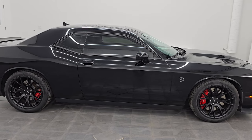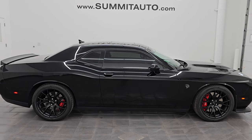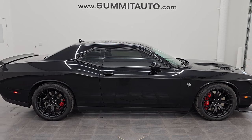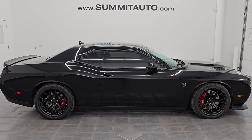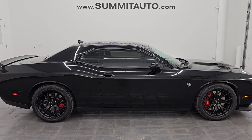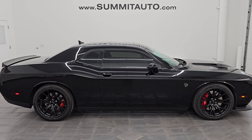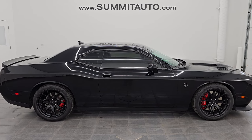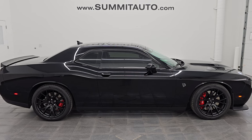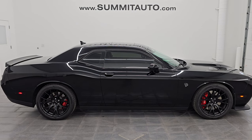Brand new tires as well — don't forget about that. I would highly recommend this car from a quality and condition standpoint. To see more pictures of this car or one of our other 550 new and used cars — trucks, SUVs, minivans, Wranglers, sports cars, Challengers, Chargers, Mustangs, Camaros, Corvettes — you name it, we got it. Go to summitauto.com for full pictures and descriptions of every single vehicle. For more HD videos, go to youtube.com/summitauto — click the bell notifications to get updates on videos I do each and every day.